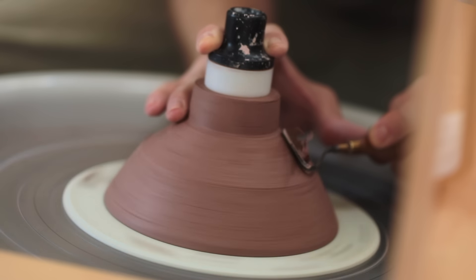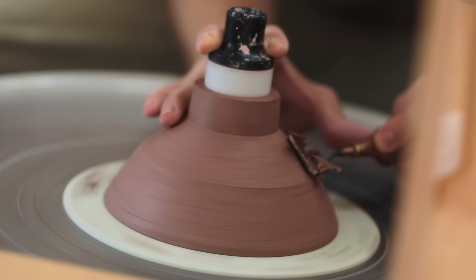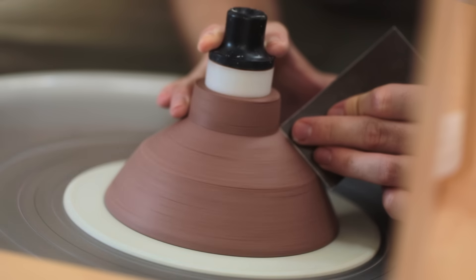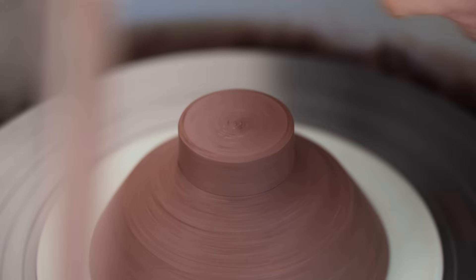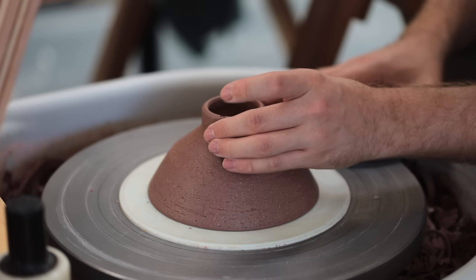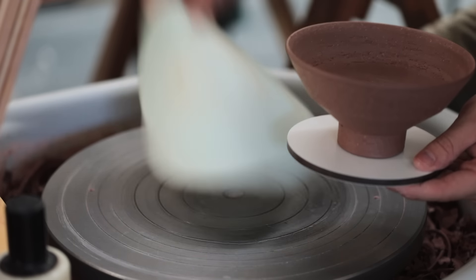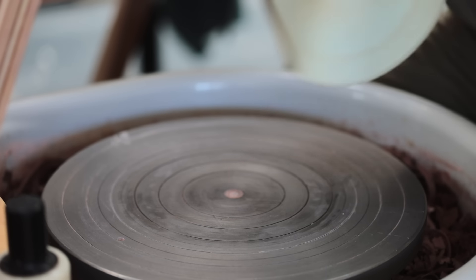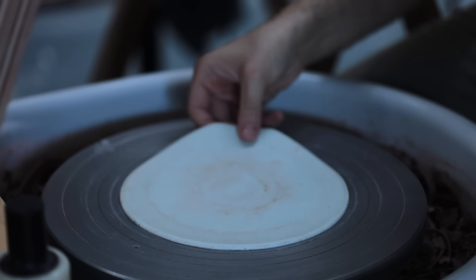When first beginning to use a mirror, it can feel strange glancing up and seeing your hands at work. I suppose it's similar to looking in the rearview mirror whilst you're continuing to drive — at the start, you might not feel like you're fully in control, but with time it becomes natural. And sometimes when I'm throwing or trimming a shape I'm really familiar with, I find myself watching the entire process through the mirror. You don't want to become too reliant on it, as there are times when I've had to do public demonstrations and suddenly I'm missing this very important sense — this additional way of looking at the pot. And it always takes some time to adjust.